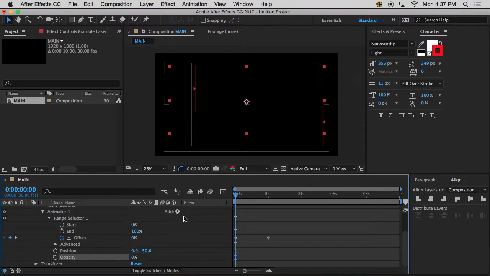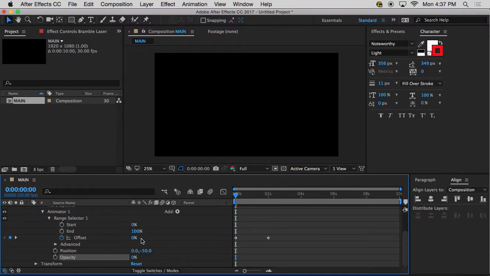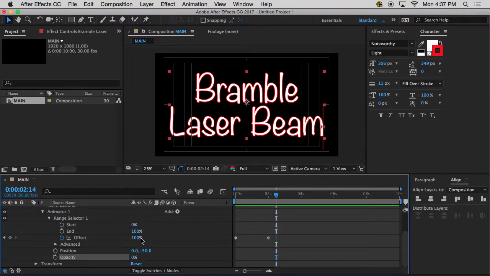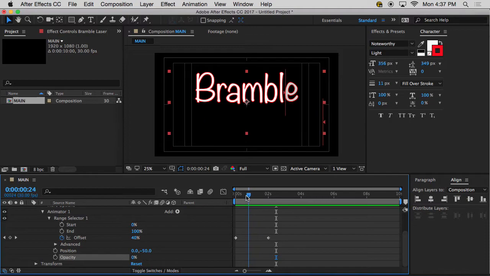Because when I slide the offset to 100%, I'm essentially moving the range selector away from the words. And what happens when it moves away? It goes back to its original location and original look. Okay? Because the range selector is now right on top of itself. It's this bar right here that's just pointing. There's no words inside of it, so the only thing that is left is my original words that I wrote. So the only changes that happen are going to be when this range selector is encompassing part of the word.